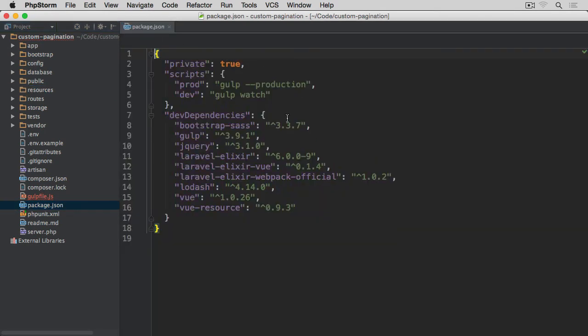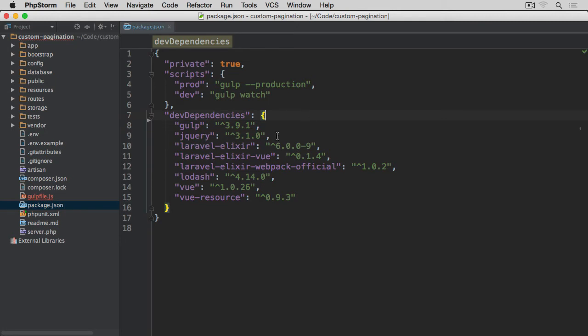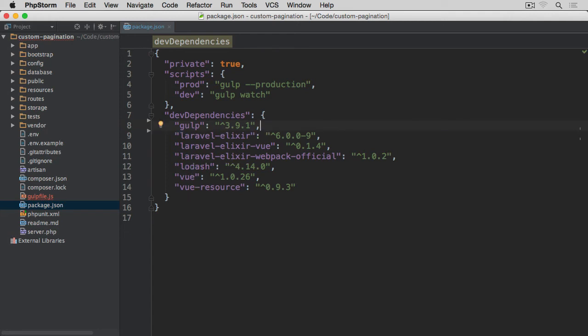package.json file. Now I'm not using Bootstrap, so I'm just going to remove this completely. I'm going to remove the reference to the latest version of jQuery, because this will be automatically installed with the SSD select plugin, so I don't need this separately for this exercise. But obviously, if you are using this, make sure that you keep these files. I don't need this view resource and Lodash either. Let's just save this file now.